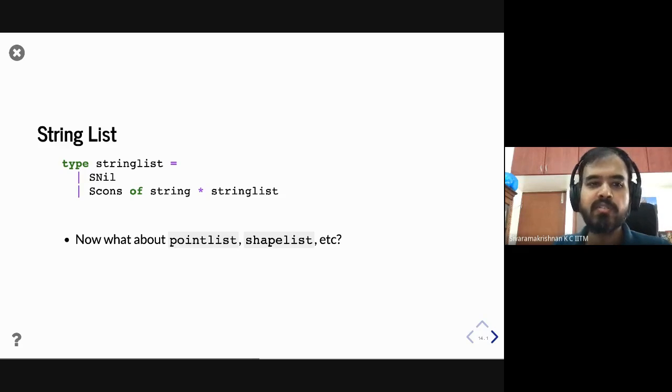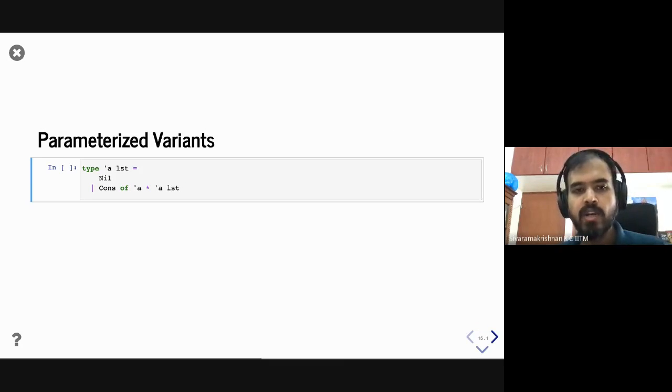So far, in all of the examples that we've seen, we've never had this issue. And this issue is very common, right? A lot of languages have this issue. They solve it in different ways. And the way we express these lists that are parameterized by different types is this syntax. Let's first focus on the syntax. This ties into the idea of parameterized variance. Let me dive into what it is first.